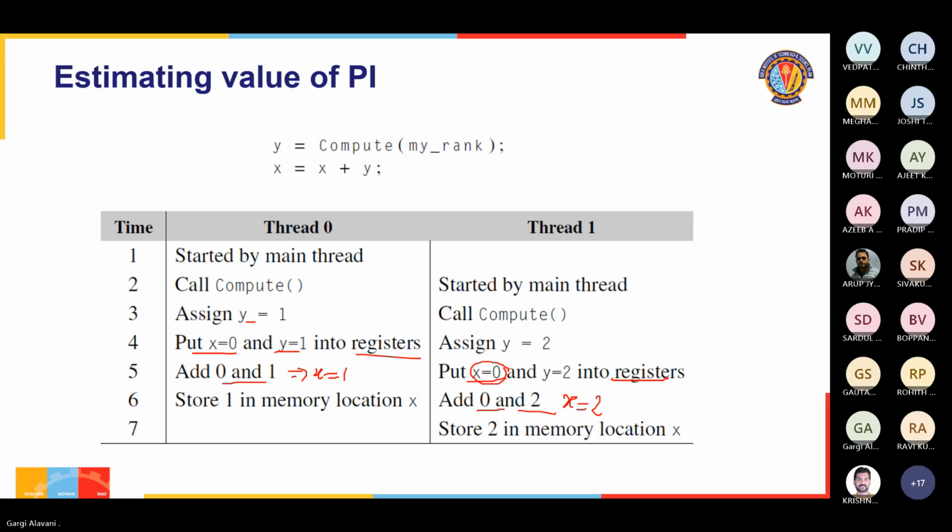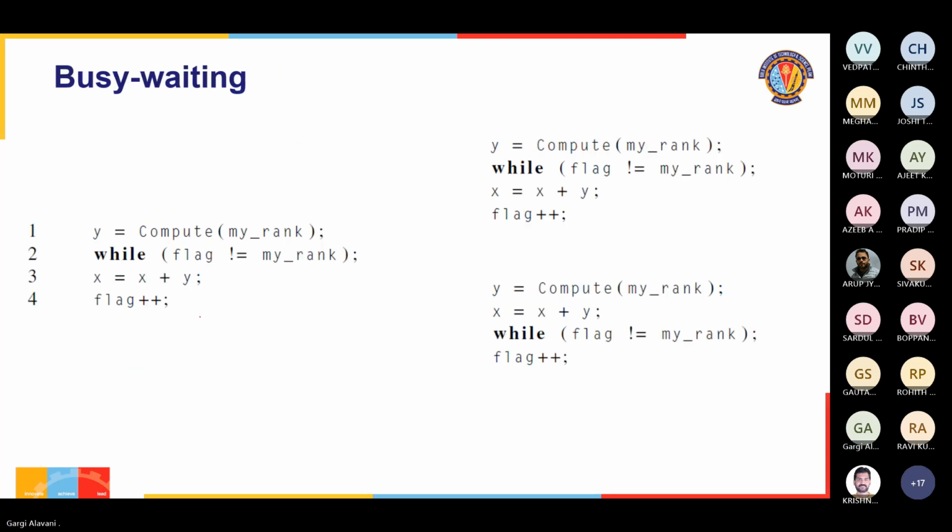Okay, so now this is where, in such scenarios, we need a critical section. You could use whatever you want, mutexes, conditional variables, semaphores, based on the application, but there is a need to use a critical section in such scenarios. So one approach other than critical sections, mutexes and semaphores that we discussed in the last class, there is another very simple approach that we can use, which is busy waiting.